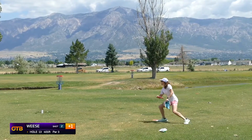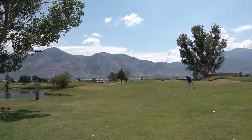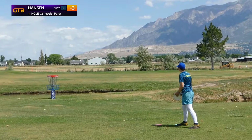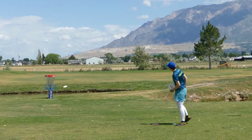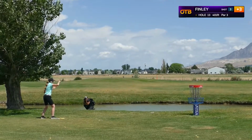Again, I think we'll see this Annie bid from Weese. Sure enough. Yeah, with the shape of that land bridge, it really does set up nicely for that putt. Again, she wanted to put it in. She puts it close. She'll have an easy 3. And Ella, who's thrown so far, she actually has a little bit of a death putt. Yeah, long. And you can see she gave that a half bid. 401 feet. She's past the pin.